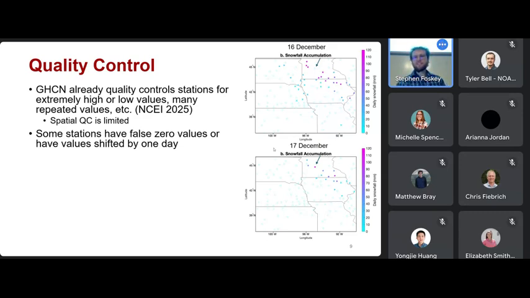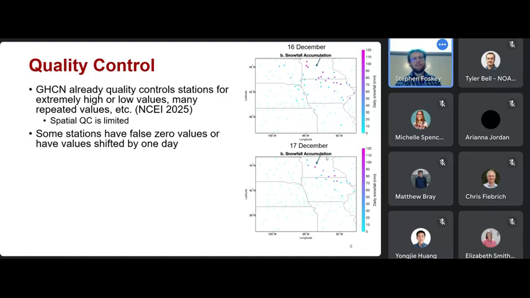And so if you look at our case from before, that was a 2-day event, you see this one station marked by this arrow in Minnesota, where there's no values on the 16th when surrounding areas have heavy snowfall. And on the 17th, there is that heavy snowfall reported when it's lighter values in surrounding stations. So that station was just off by a day in their reporting.